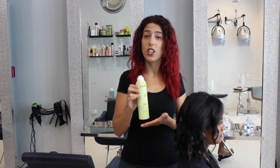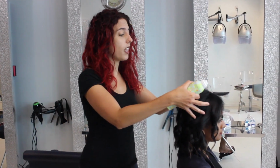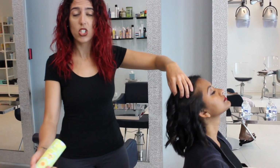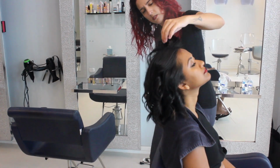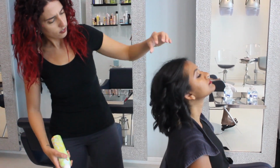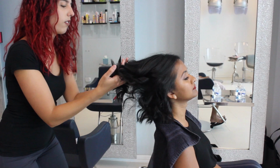So now we're gonna go ahead and finish with Undone. This is just a finishing spray. It's gonna create volume and texture all throughout. And how we're gonna apply it is by bringing our head back and lifting up the hair and spraying into it, okay? And what you're doing is you're really getting it all throughout the hair, okay? And then what you want to do is bring your fingers through, just separate and release.